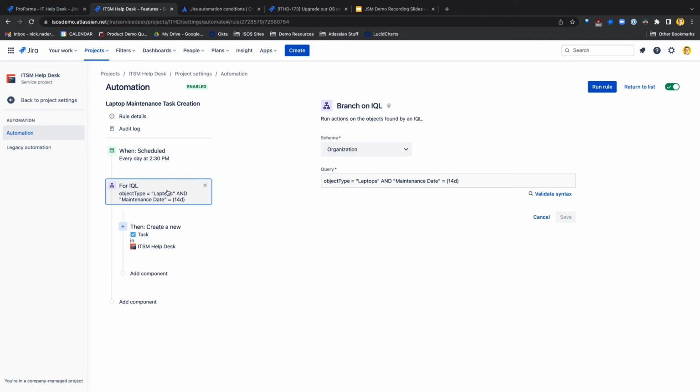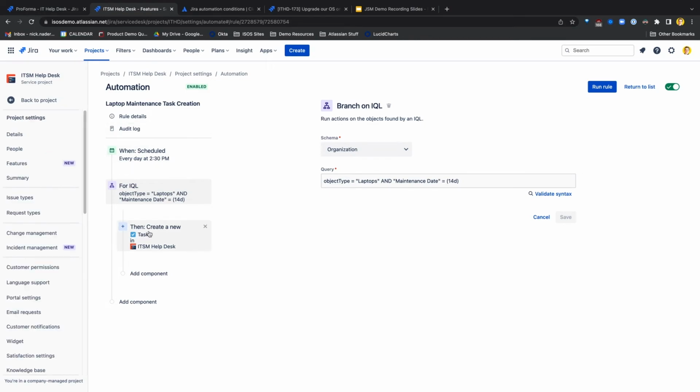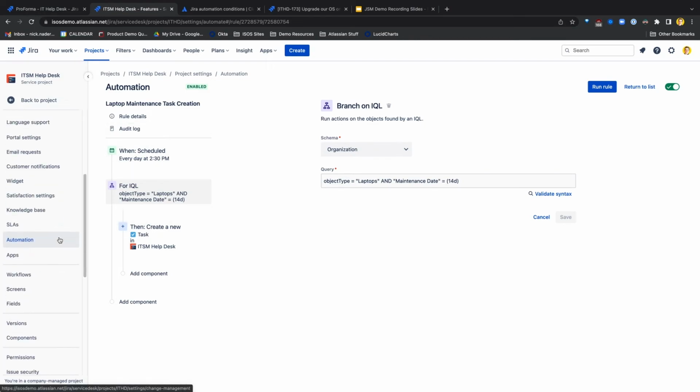And then every day at 2:30, it'll look through our laptops, see if there are any that have a maintenance date of 2 weeks out, and generate that task when that 2 week period hits. So a pretty simple rule, but it leverages that Insight query language to grab our objects and our assets and query them as well. That's the automation engine that is in our project settings down here, right under SLAs.